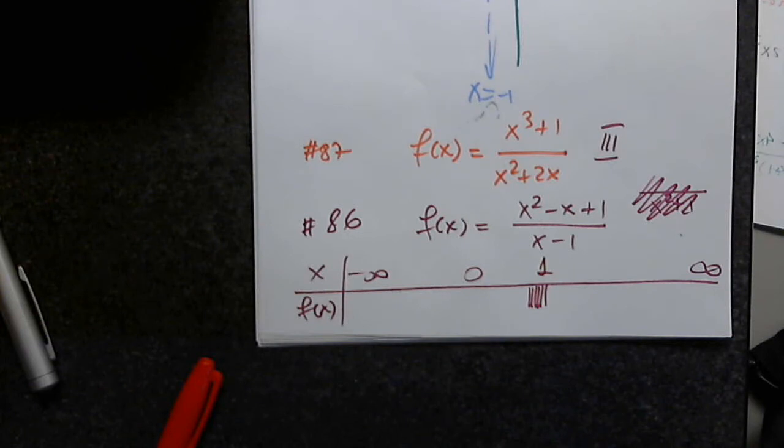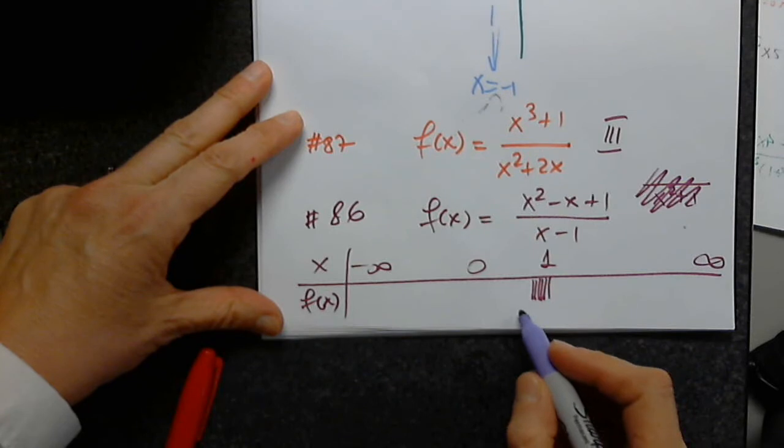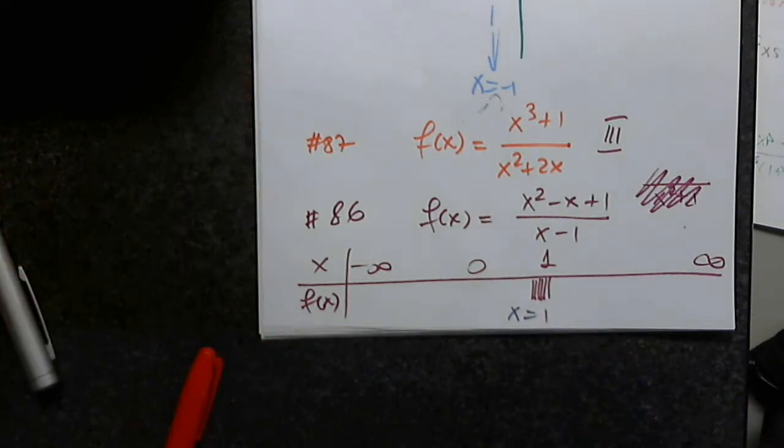Since the numerator is not factorable, can I get rid of the factor x minus 1 in the denominator? Because if I can't get rid of the factor in the denominator, then x equals 1 would be? Exactly. If I cannot get rid of this factor, then x equals 1 will be... Good. Which one is it? I have to write something about x equals 1 and make a decision.